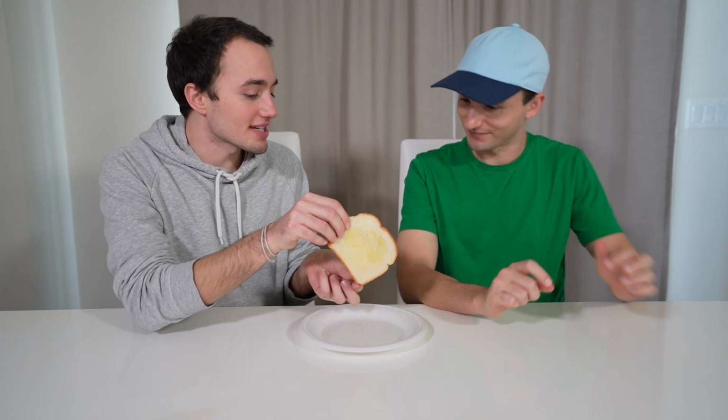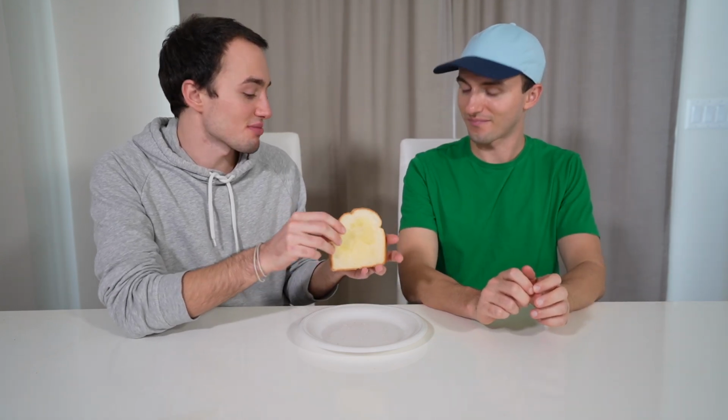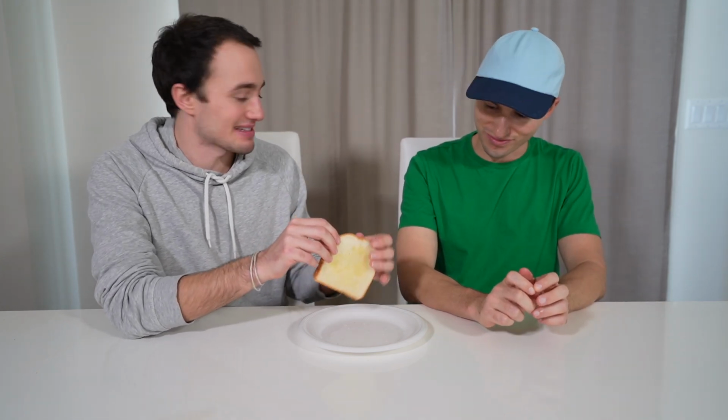1, 2, 3. Turn it off! No. Are you sure? Maybe microwaves have changed voltages since my childhood. Is it good? Yeah. Oh, it's perfect. It's soft. And it is always difficult to get the whole entire bread soaked in butter, so the middle probably is usually the best.